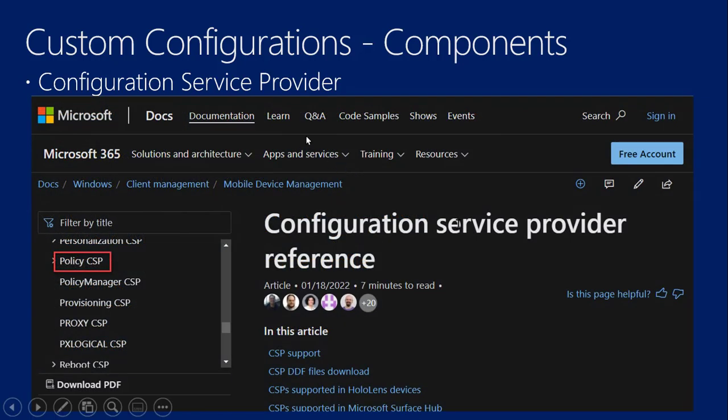And here's a top level website that you would want to become very familiar with if you're looking at configuration service providers. If you look up Windows configuration service provider reference, you'll find this very easily. This document gives you a lot of detail about dealing with the configuration service provider. And along the left-hand side, it will give you a full list of all of the available configuration service providers.